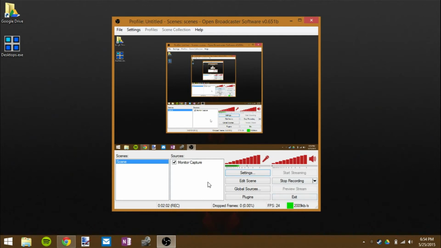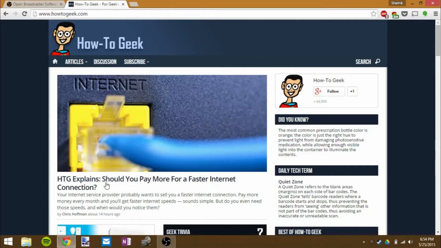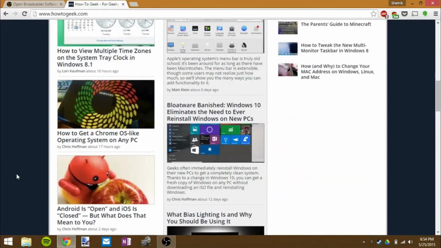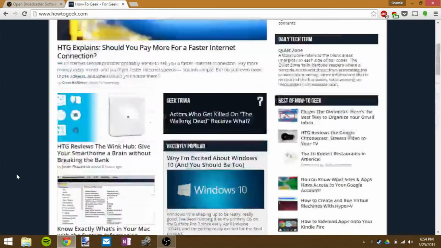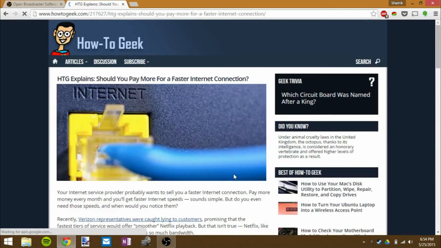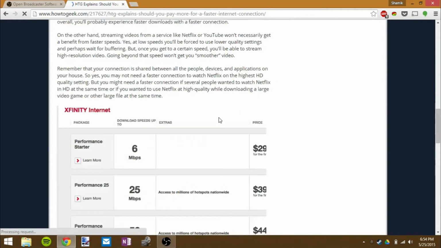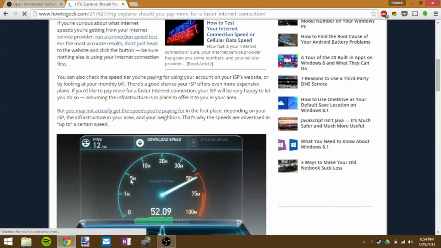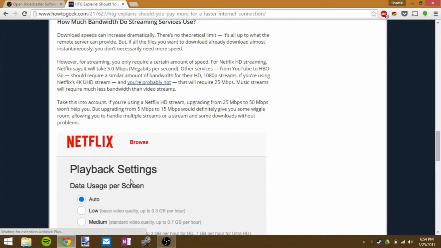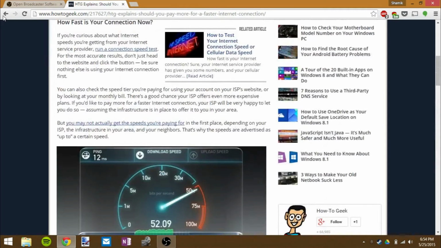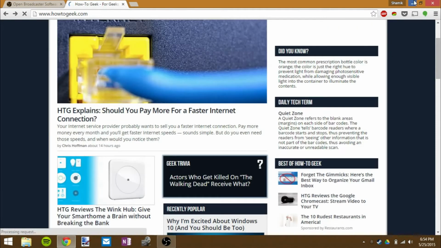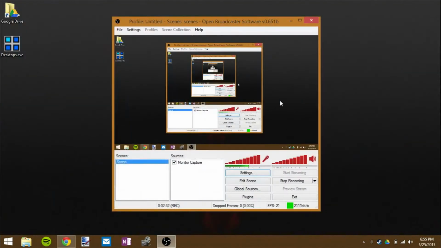So that's very good. And another thing I've noticed is that when you're actually doing things on your computer, it doesn't really slow it down at all. So I can scroll How to Geek, which is an awesome website, by the way. I can go ahead and click on a link here, and I'm not really noticing very big slowdown, and it records what I'm doing very nicely, and it's not really so taxing on your system, and that's something that I really don't find with many recorders. You can also use this to record and live stream to YouTube and Twitch, so that'll be really useful for gamers out there. But yeah, overall, this thing is a beast.